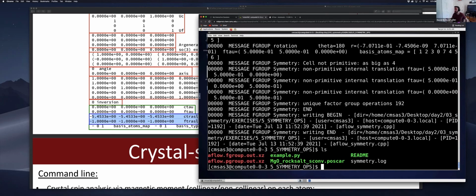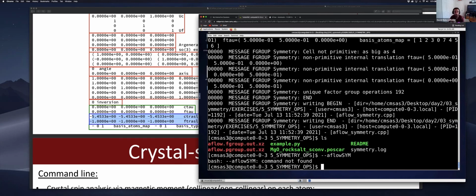And so one thing I want to mention is that with the AFLOW-SYM command, you're using that full consistency check. So you're making sure that the factor group and the point group are consistent with one another. But if you just do factor group, you may not necessarily be consistent with the space group. Maybe there are some tolerance issues. And so I really recommend using this one to ensure that your symmetry results are consistent across all different descriptions.